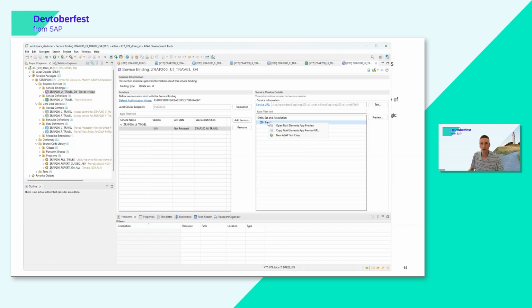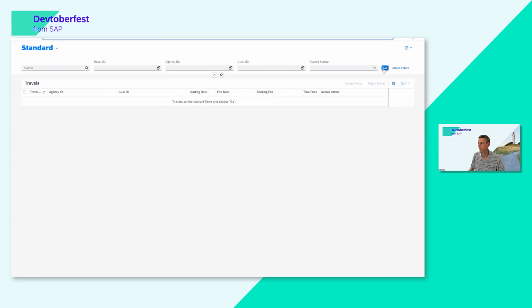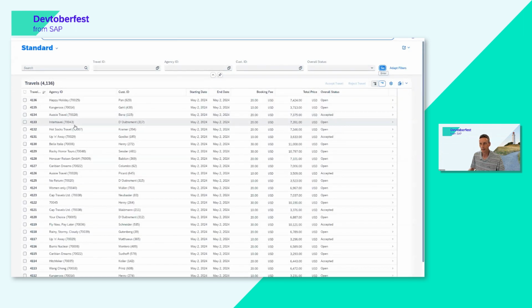You can simply, based on the annotations that were designed and implemented here, run a preview, and with that easily see and verify if your application works and behaves as expected. So if I just mark it and click the preview button, then the browser opens and it's the identical application that I showed you in the beginning. When I press the Go button, I get my result set. And that's it, basically. So we have seen it was very easy, model-driven, no real line of code, except for the modeling of the CDS data model. With that, it was possible to expose such a list.